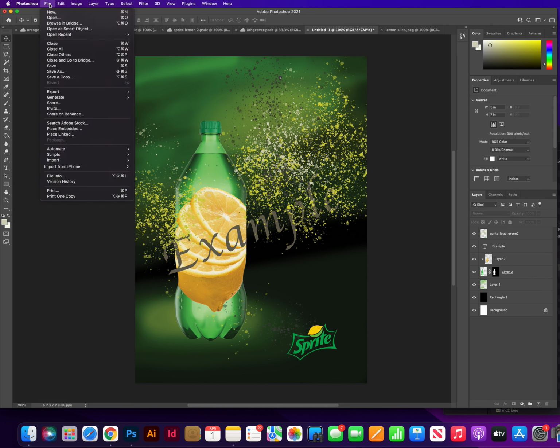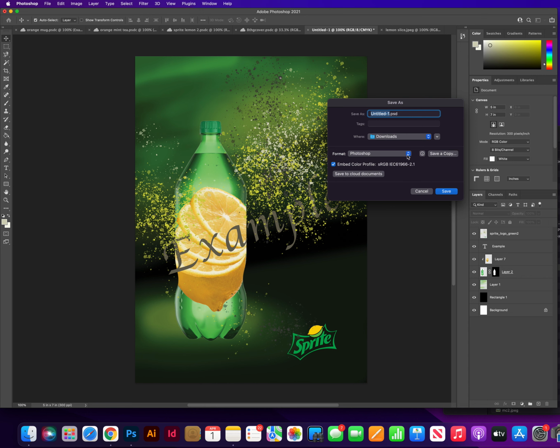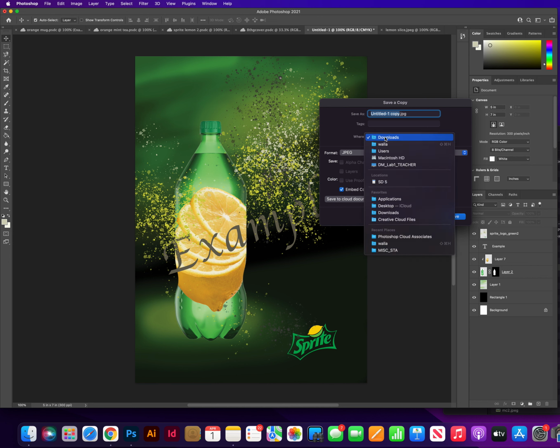Okay, now we're going to go File. The first time, choose Save As so that you save it to the cloud, and it will save it to Photoshop so you can get to it. The second time, choose Save to your computer. And then if you hit this, it'll give you a couple options. If you choose Save a Copy, it will give you lots of format options. So the ones that are good are PDF, JPEG, and PNG. So choose any of those. Make sure the location is someplace you can find it. Downloads or desktop are good ones. And then hit save. And then you will have it available to turn in.